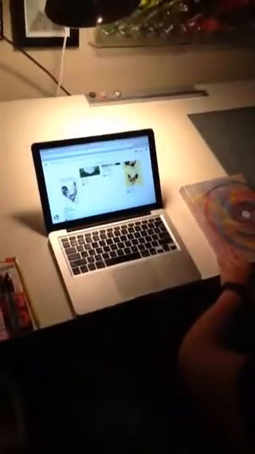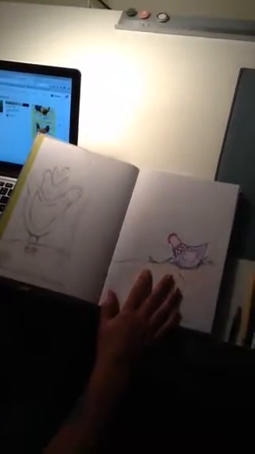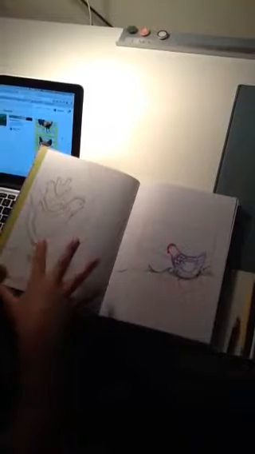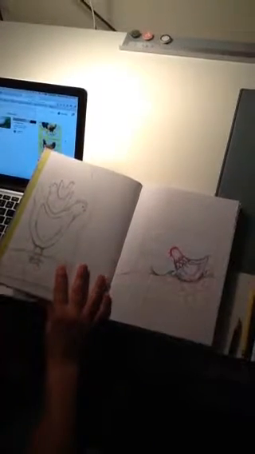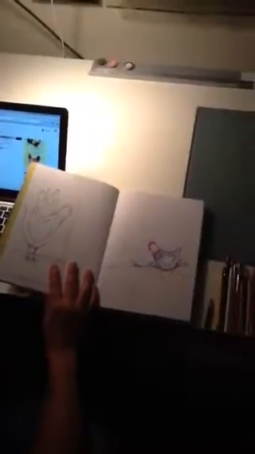And then another way that I planned, after I got an idea, was that I used my sketchbook. We'll see I have a couple of different chicken sketches in my sketchbook, which helped me to work out my ideas before starting my final. So the way that I decided to plan was by using the images of different chickens and sketching some. Artists plan in lots of different ways. You might talk to a friend. You might brainstorm ideas. There are several ways an artist can plan, but these are two of the ways that I use to plan. And I do this all the time when I go to create my artwork.